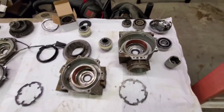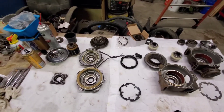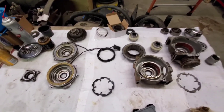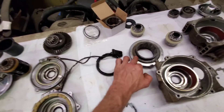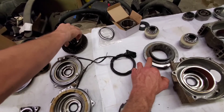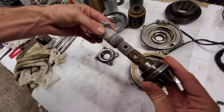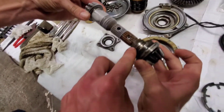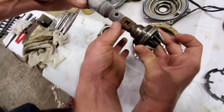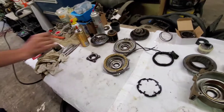We're just rebuilding this diff to put it in his machine before the upcoming ride. Also, the ring and pinion — or at least the ring gear — looks just about identical. The pinions are different: here's the 900 pinion and here is the 800. They're different shape for the neck, but as far as the diameter of the shaft, it's the same, so your drive shaft will still work.